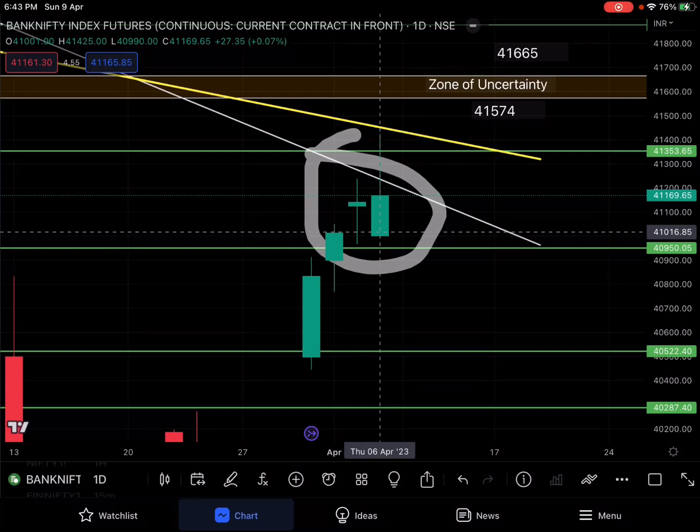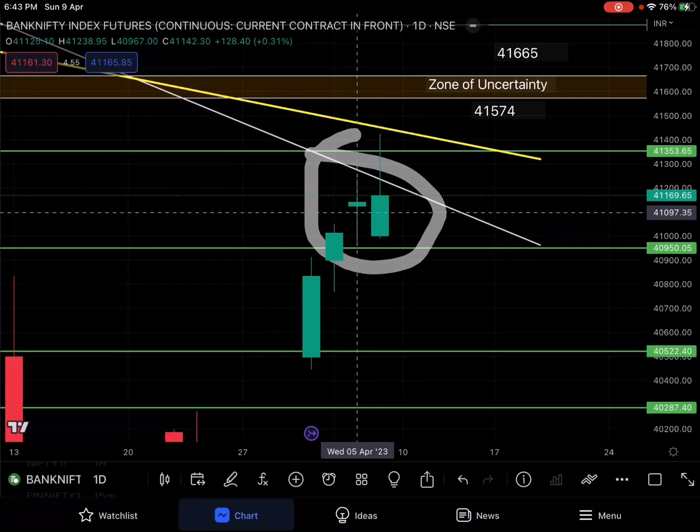As you can see, there's a previous doji candle which formed, which tells us that there's a chance of reversal over here. Though the doji is green, and we had a closing above the doji on the Friday candle, the rejection is still a thing to consider. It's a strong rejection from the very top, and the body of the candle is huge. Let's see what happens. As of now we cannot predict, but we have to be prepared for whichever side the movement comes.